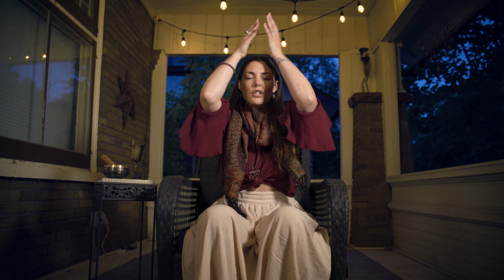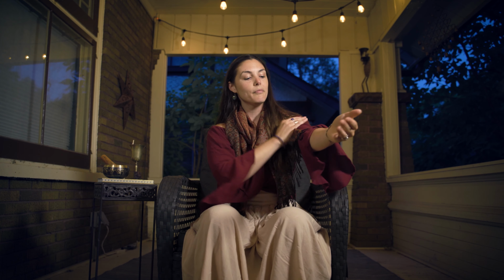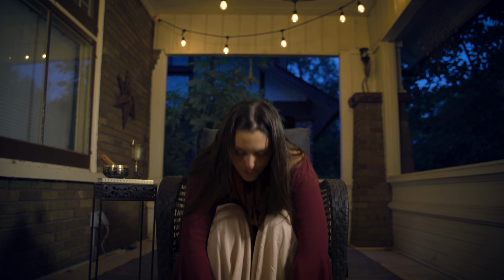Before we come into our seated still practice, let's just connect to the physical body through some dry bathing. So we're going to take our hands flat and we're just going to start to sweep from the crown, the top of the head, all the way down. Let yourself be led to areas that want to be swept and connected to. Down your chest, your midline, your legs, all the way down to your feet, maybe even the back body.